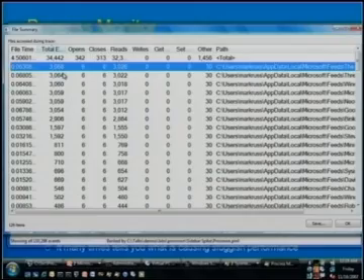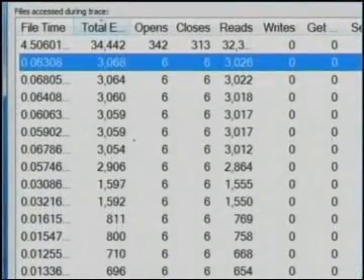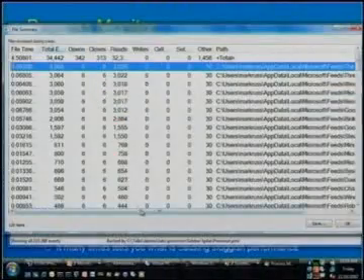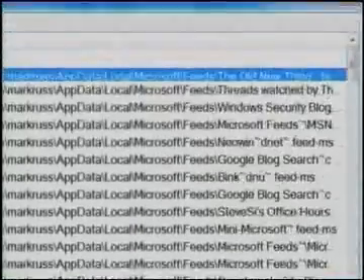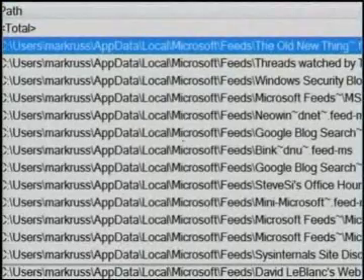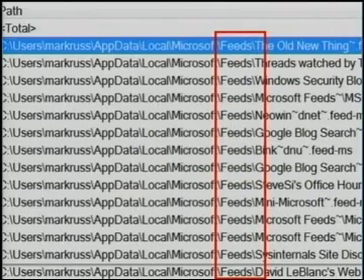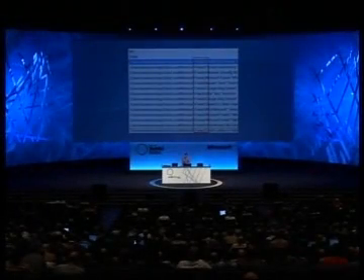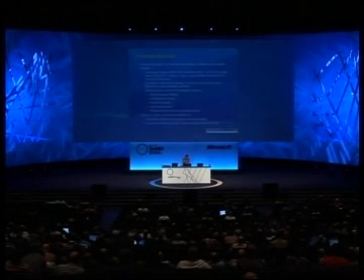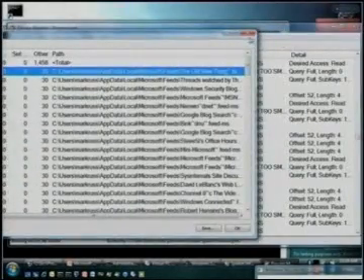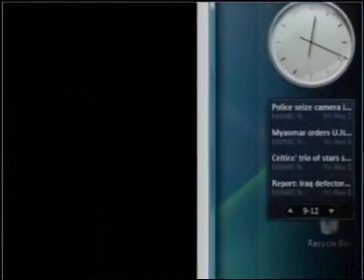And you can see up here in the first top few entries that there's a number of different paths that were accessed multiple thousands of times. And if we go scrolling over to the right to see which paths those are, they all have something in common. So which gadget do you think is causing that? Let's go back and take a look at the sidebar and see if we can figure it out. So which gadget do you think is causing it?